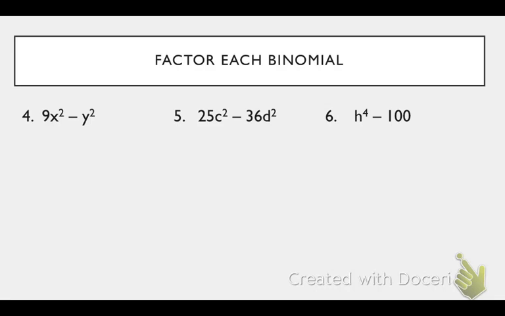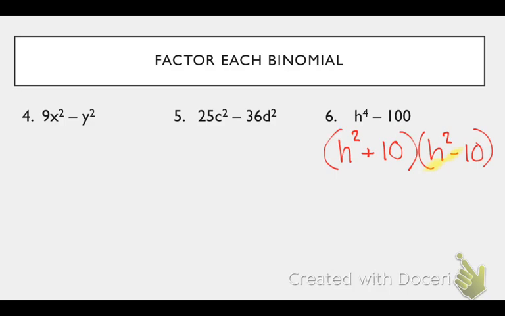And somehow I erased my screen, but that's all right. I'll just rewrite this. So it would be h squared plus 10 and h squared minus 10. Now, what you should do is always look and check and see if you have the difference of two squares pattern again. Well, the first one's a sum. The second one, it is a minus. The first one's a perfect square, but 10 is not, so that's as factored as it will get.